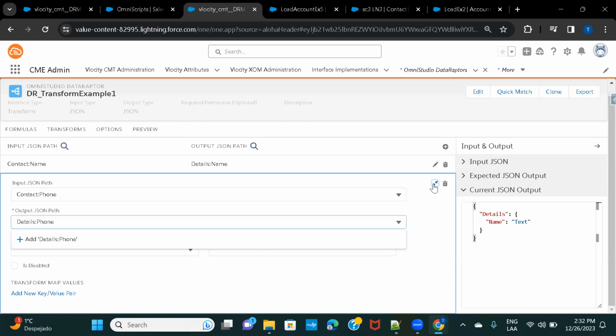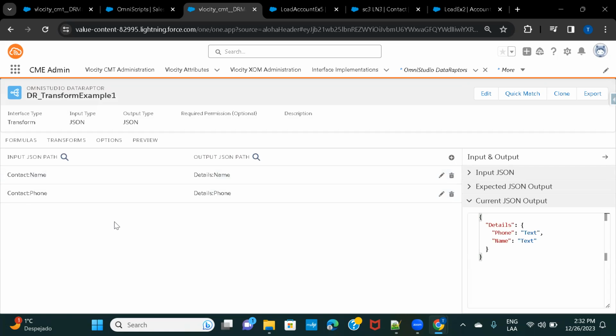If you see here, this is my input JSON path: contact name and phone. The output JSON is what I want it to show me, in this structure: details, and under details I should have phone and name. That is why I have given the output JSON like this, details colon name, details colon phone.